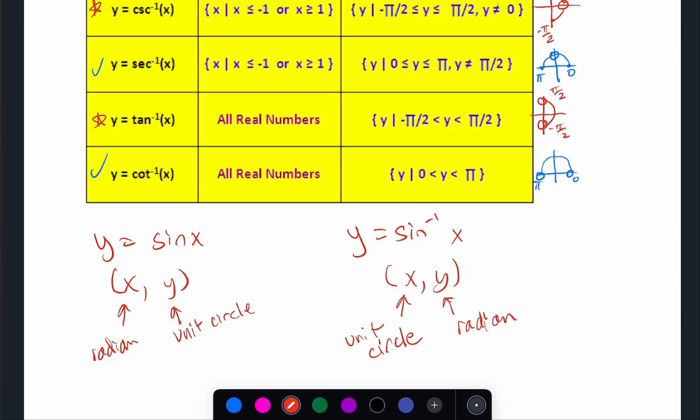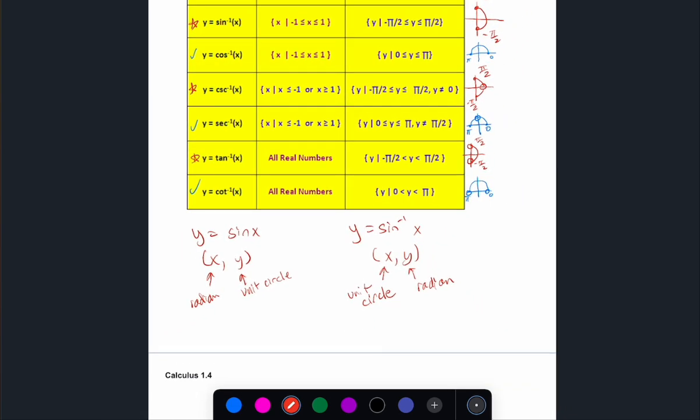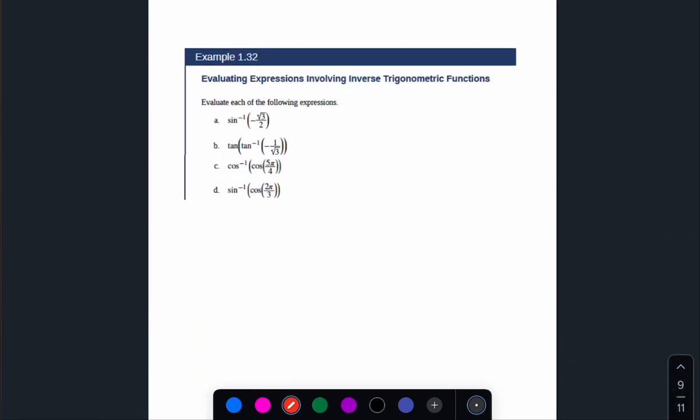So now we're thinking backwards on the unit circle. As long as you can go backwards and think, oh hey, what radian measure did that? Remember, the answer to an inverse trig function is what radian measure did that? And then we only have to look in 2 quadrants, either between positive pi over 2 and negative pi over 2, or for a cosine between 0 and pi. So we only have to look in two different quadrants. Let's just do some of these.